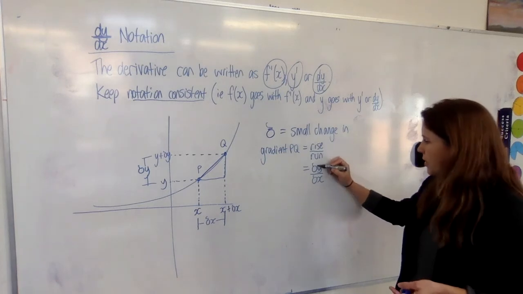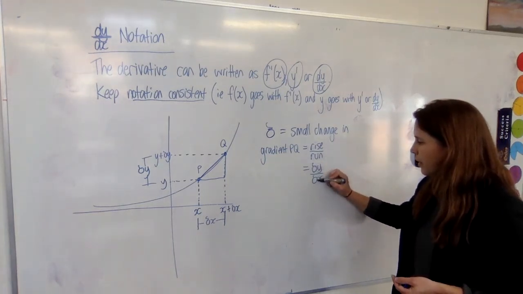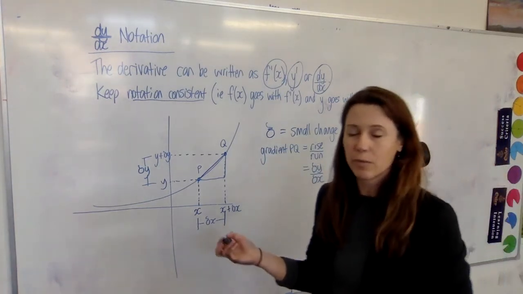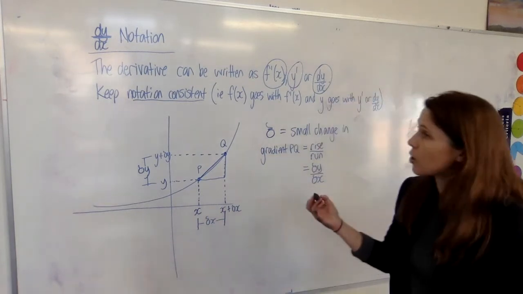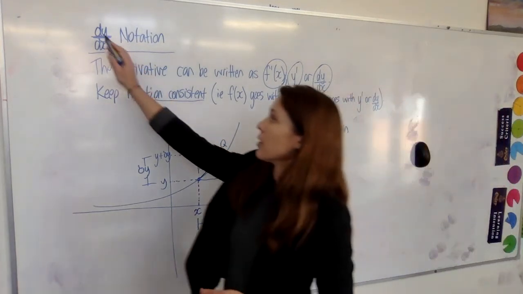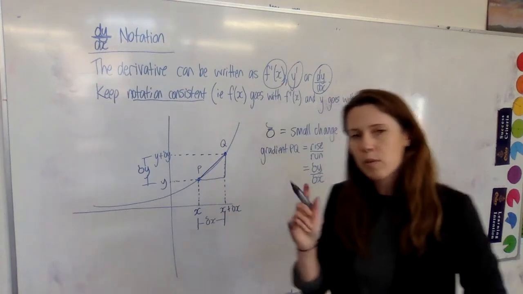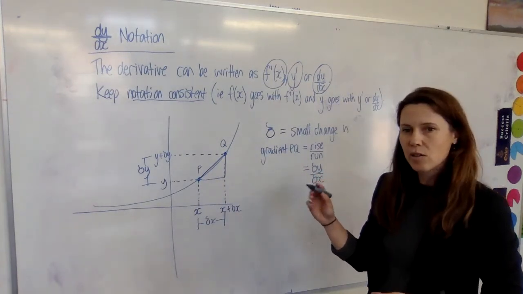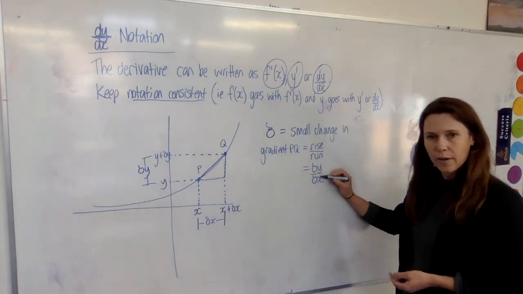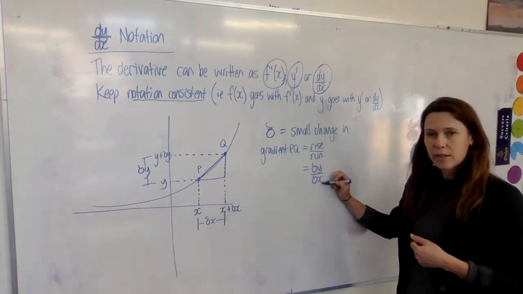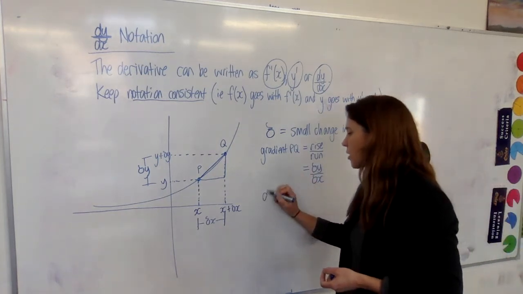Now, you might notice this delta with the squiggly line looks a bit like a D, and it even stands for delta, which starts with D. And it's not a coincidence, that's why they've picked the letter D. But it's important to note that dy dx is not the same thing as delta y over delta x. There's an important distinction, and here's where the definition comes in.